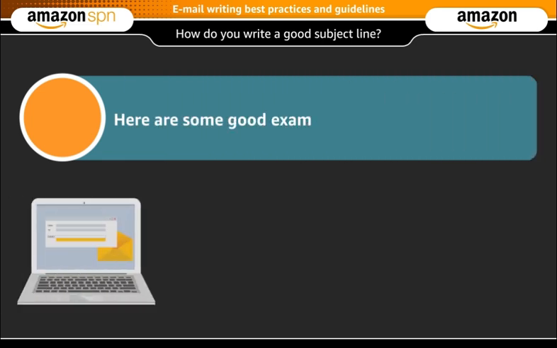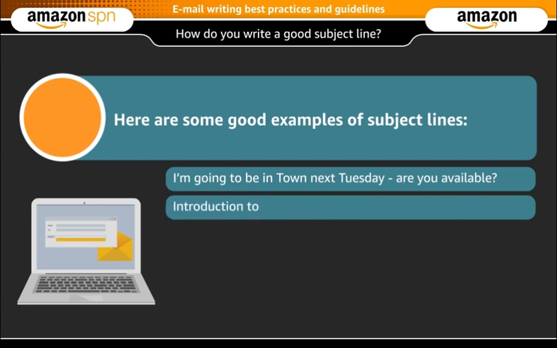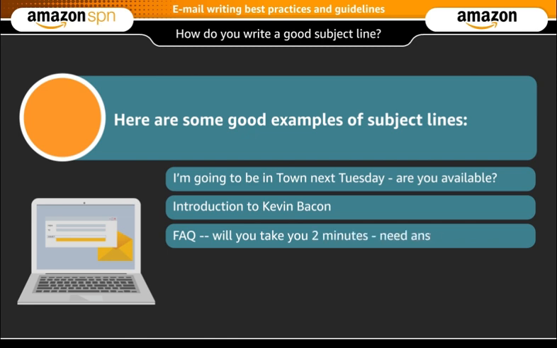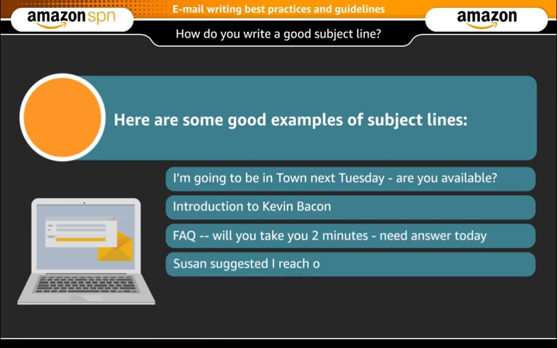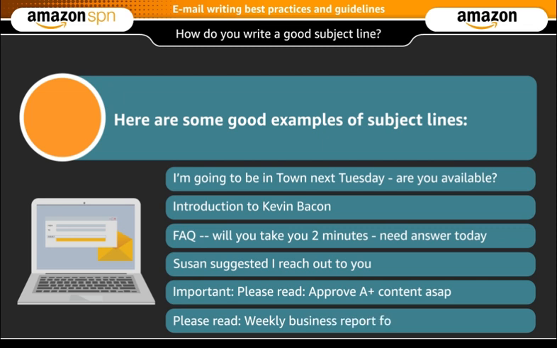Here are some good examples of subject lines. I'm going to be in town next Tuesday. Are you available? Introduction to Kevin Bacon. FAQ will take you 2 minutes. Need answer today. Susan suggested I reach out to you. Important. Please read. Approve A+ content ASAP. Please read. Weekly business report for your Amazon account.